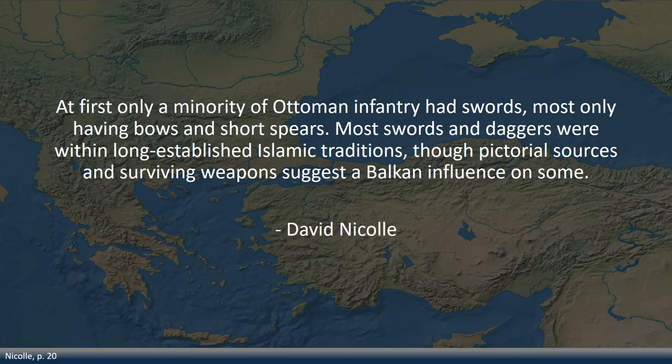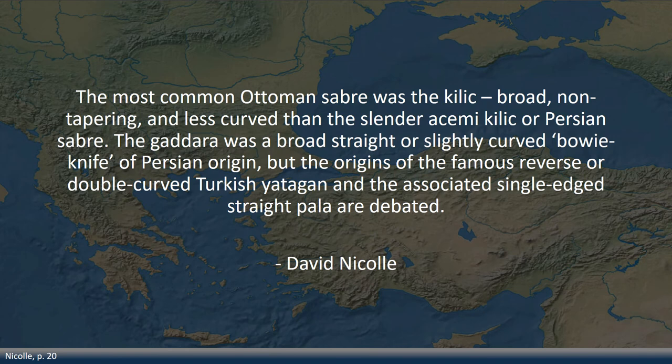Most swords and daggers were within long-established Islamic traditions, though pictorial sources and surviving weapons suggest the Balkan influence on some, tells us Nicolle. He goes on: The most common Ottoman saber was the kilij, broad, non-tapering and less curved than the slender Persian saber. The qadara was a broad, straight or slightly curved bowie knife of Persian origin, but the origins of the famous reverse or double curved Turkish yatagan and the associated single-edged straight pala are debated.